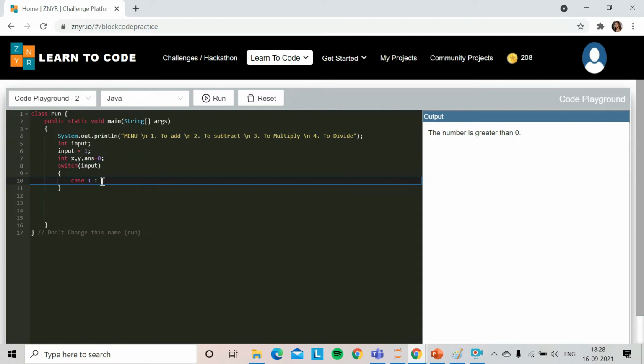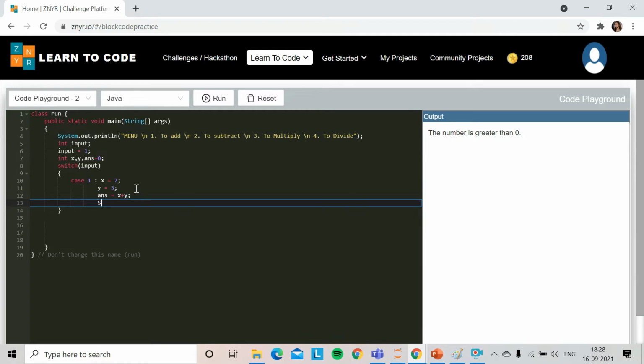So case 1, we want the user to enter the first number. Now let's assume that the first number is 7. The second number y is equal to 3, and answer is, as in the first option we need to add, the answer will be x plus y, semicolon, and we print out System.out.println, the answer is.